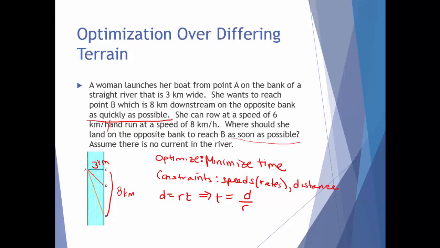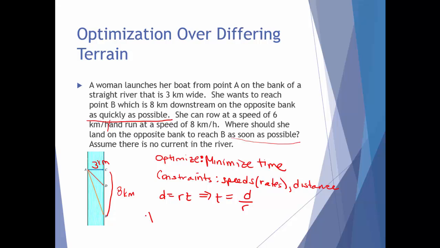Now that's true overall. And let's talk about what that means in the context of this problem. She's got some options. I mean, she can either row directly across the river and then run as fast as she can, so spend a lot of time on land. She can completely row all the way to point B, that's an option, or she can row to some other point. Now this point D is not necessarily where you see it depicted. It can be anywhere in between C and B, including at C or at B. So she can row to some other place on the other side of the river and then choose to walk or run some of that distance. So what we need is an equation to describe how long that's all going to take.